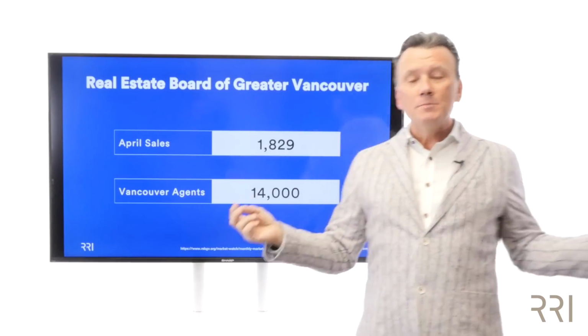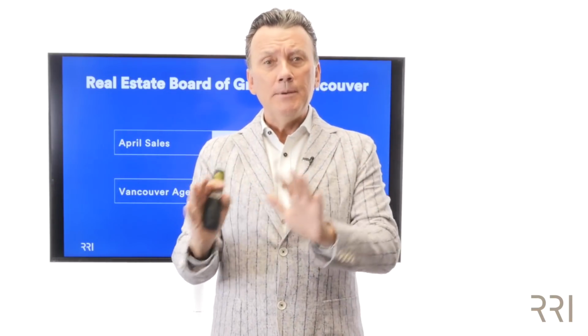Now, do we have too many agents right now? Probably. Will we see some attrition of agents over the next little while because of the market? Probably. But this is the key. The key is that we always have lots of real estate agents because the barrier of entry is very low to get in. Doesn't cost a lot of money, doesn't take a lot of time. So you got a lot of people that get in, and I got in a cab one time, and the guy was a real estate agent, and he was also driving me to the airport in Las Vegas. Give you an idea what's going on. Because a lot of people get a license, and they hope that their uncles, brothers, son might sell someday. You know what I'm saying?